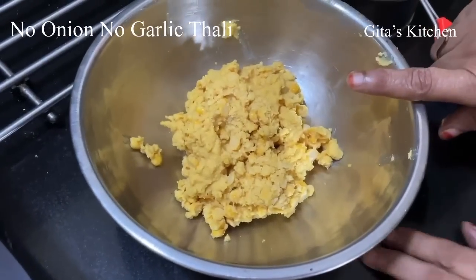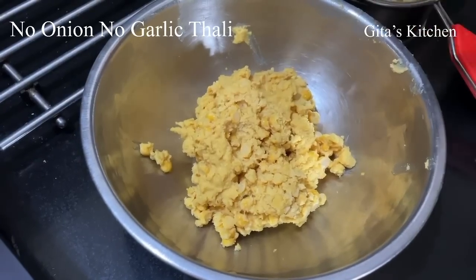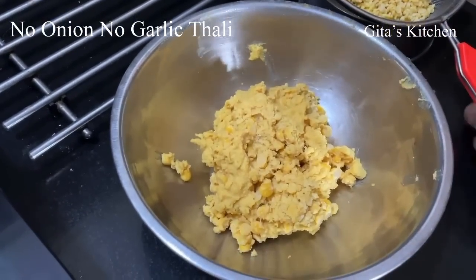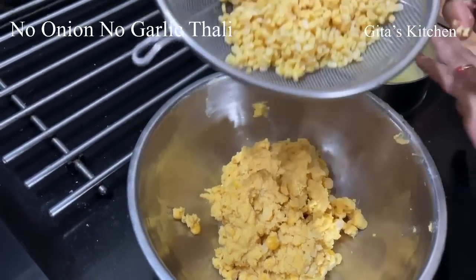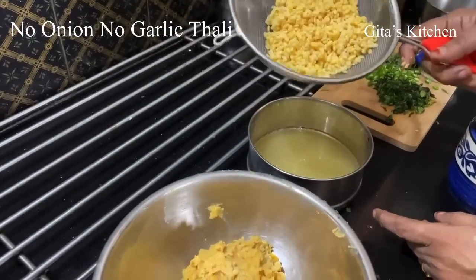See, our dal is coarsely ground and ready. I have not added any water while grinding. If there are 1 or 2 pieces of the dal remaining, don't worry, it will add to the crunchiness of the dal. Then now add this soaked and drained moong dal.